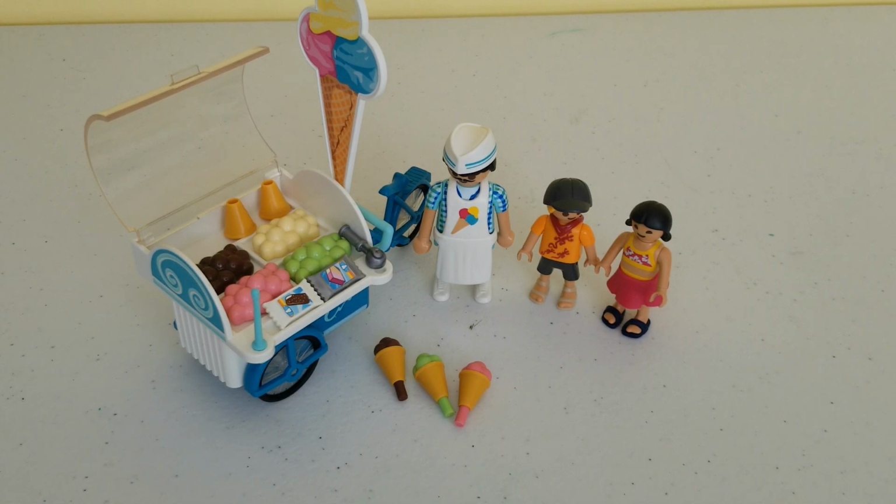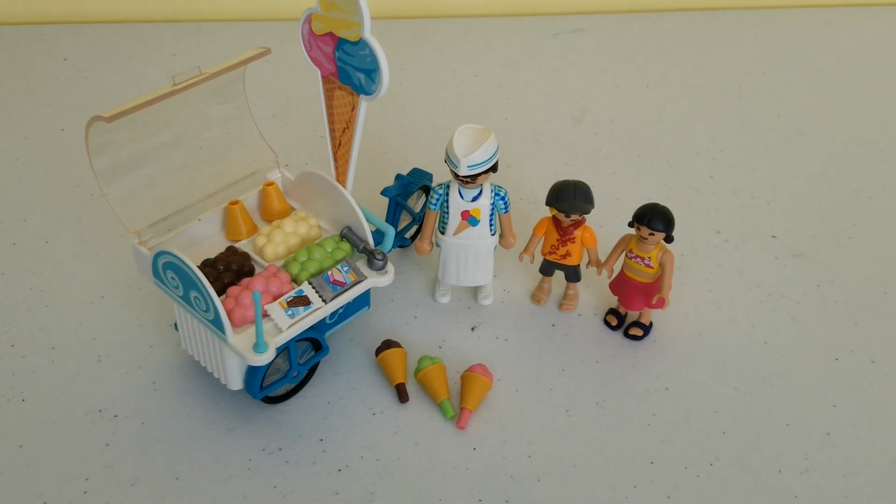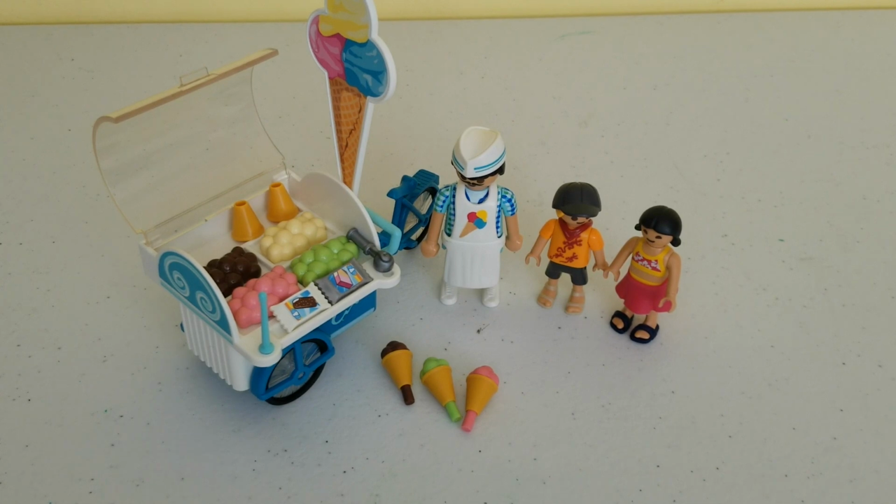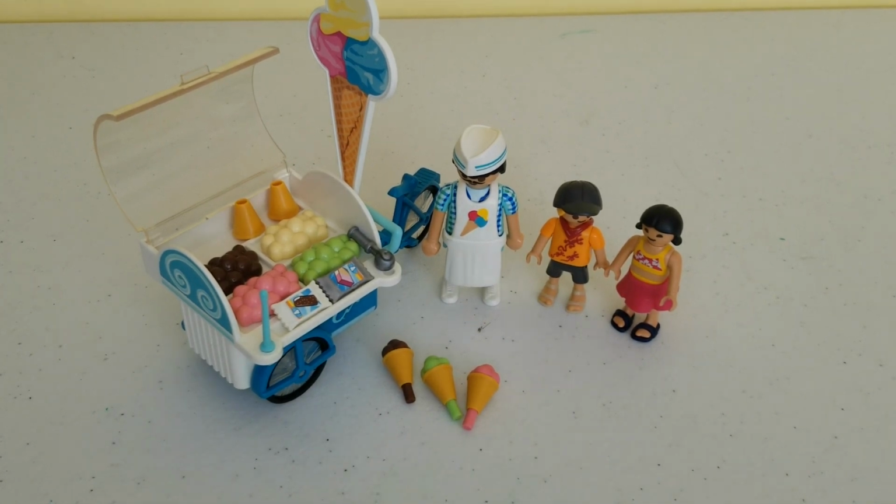I hope you enjoyed unboxing this Playmobil ice cream tricycle. I had a lot of fun assembling it and looking at different flavors and then serving the kids some well-deserved ice cream on a hot day.